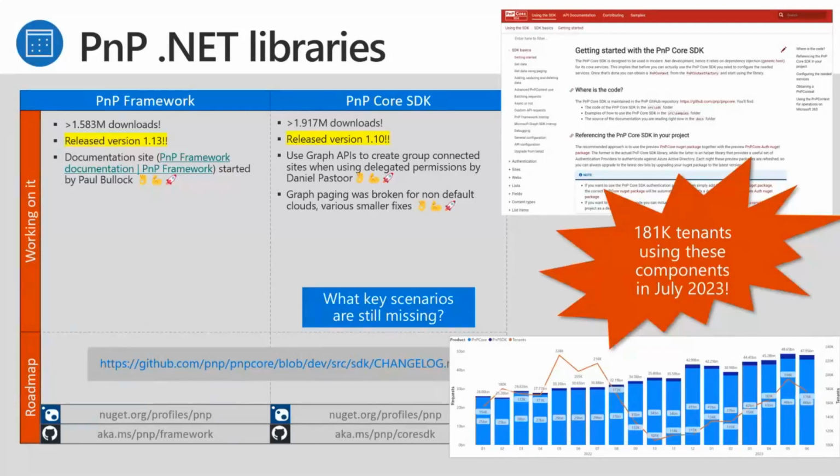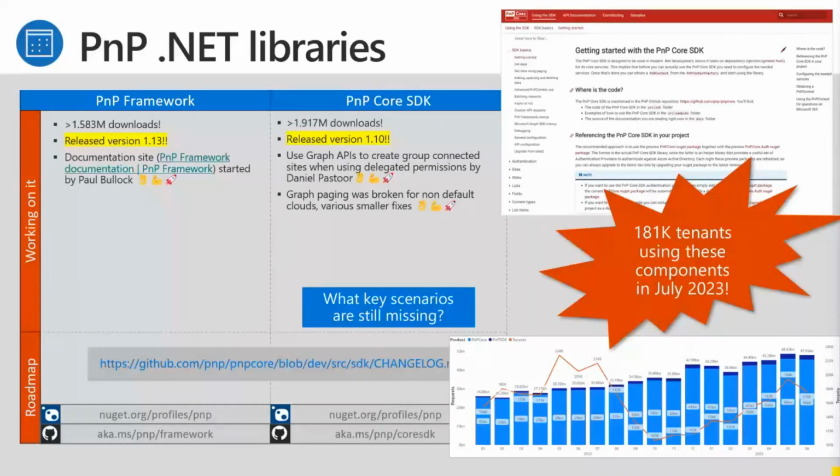So quick recap, .NET libraries, PnP Framework is the classic, including, for example, provisioning engines and all of that being widely used throughout the world. Latest version is 1.13, coming out within a month ago or so. And the PnP Core SDK is the wrapper for Microsoft Graph, REST APIs, and all of that. And behind the scenes, as Graph API evolves, we more and more start using the Microsoft Graph without you being forced to rebuild any of your code. And that's kind of the trick here, while we're building this experience.